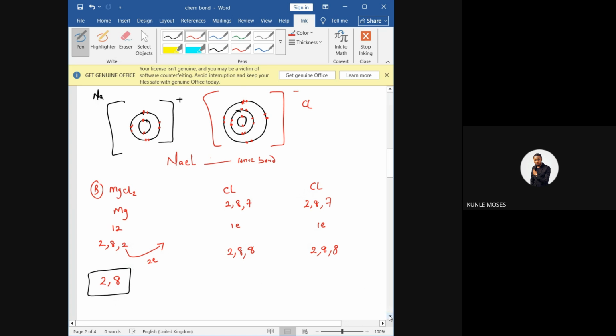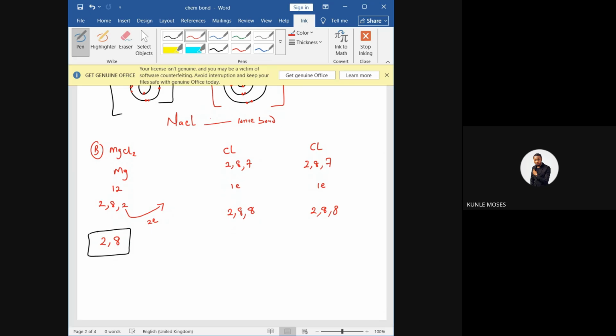When you draw the circle, because in case you see the option, it must have +2. If it does not have +2, it is not correct. So don't pick that answer as your option. For example, what do I mean by that? Let's say they draw something like this: 1, 2, and they put 2 electrons here, and they put 8 electrons here, and they did not put anything in the box.